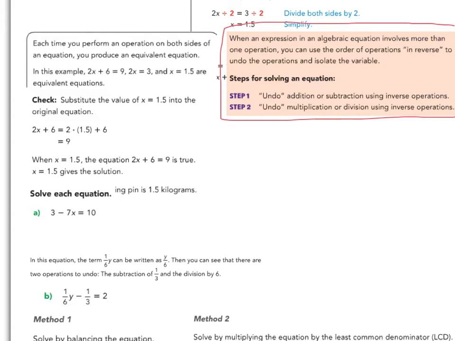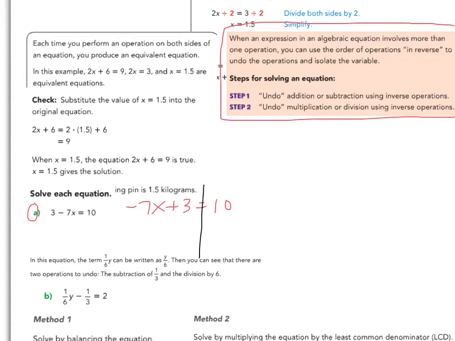All right, so we're going to start right here with letter A, which says 3 minus 7x equals 10. If you don't like it written this way, a lot of times the ones we saw today had the 7x written first. You can absolutely rewrite this. You just have to have negative 7x plus 3 equals 10. You need to keep the sign in front of the term. So since the negative's in front of the 7, it needs to remain. There's no sign in front of the 3, so it's positive.